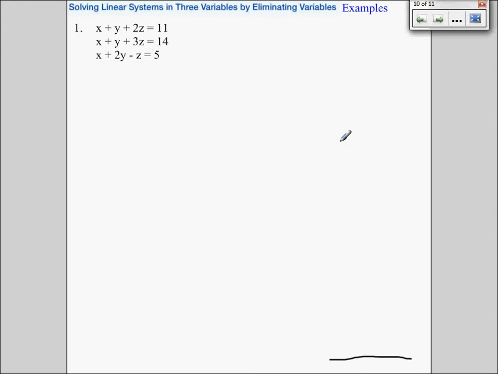The first thing that I would recommend doing is taking the first equation, x plus y plus 2z equals 11, and let's solve that for x, because both the first two equations have an x with the same coefficient, and it'd be easy to make both equal x. And the same goes for the third equation. It too has just a plain x that we can work with. So let's subtract the y and let's subtract the 2z on both sides of the equation in one step.